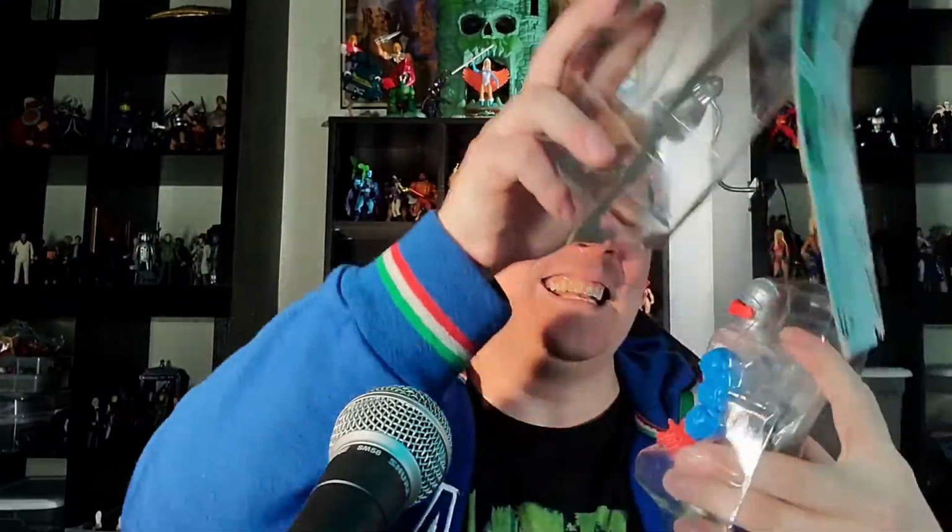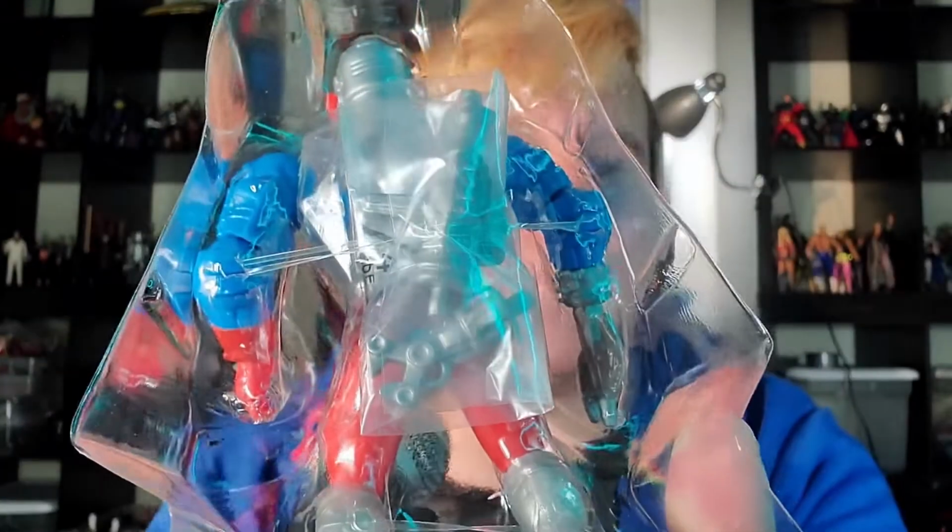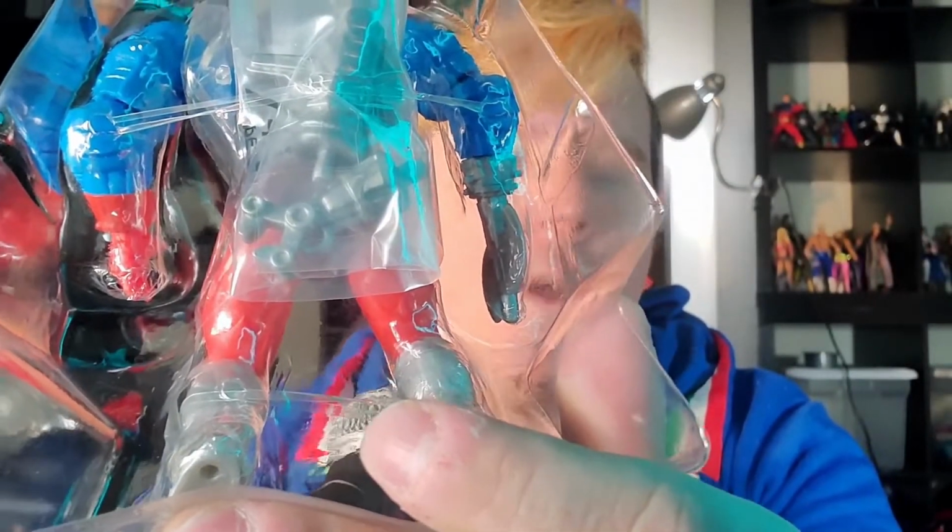Oh, it pooped. Comes right out, rips super easy. Let's get rid of that carnage there. He is tied in with those damn pesky rubber bands you can see around the arms and around the legs. I'm just going to cut those real quick with my little hobby knife. Boop. And boop. All right, so those are done.